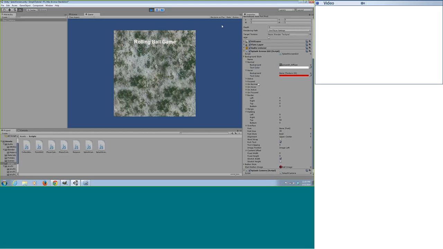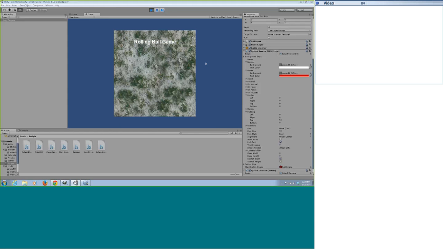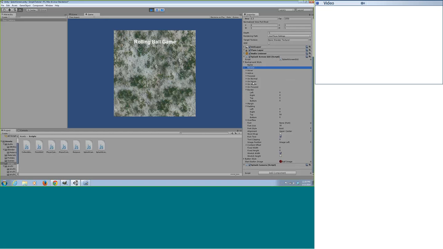I'll say, okay, if I'm hovering over the box, then change the texture to red, and that doesn't actually appear to be working. Maybe that only applies to buttons. We'll see a button later where I do something different. It's because I need to add a background first. There we go. Now you can see when I'm hovering over the box, the text changes color. This is what I have under the hover style there. There's other stuff down here too.